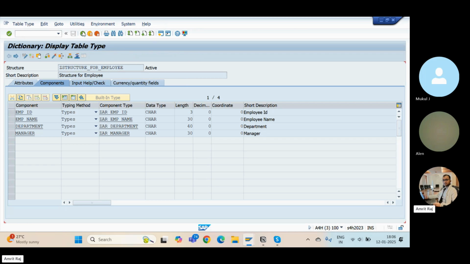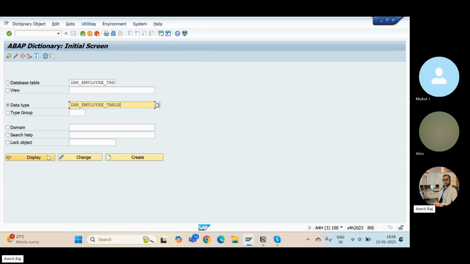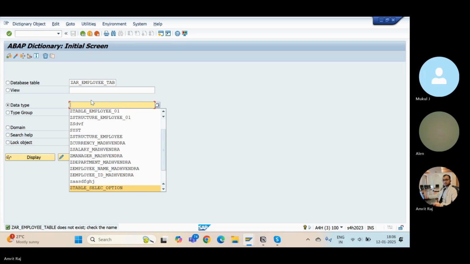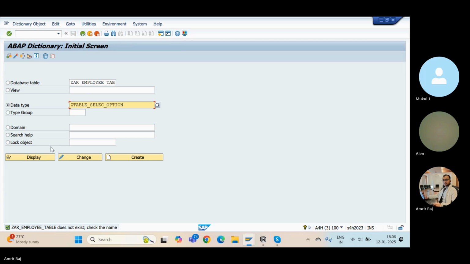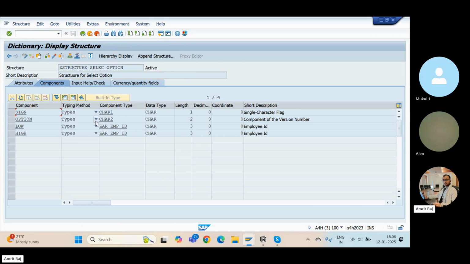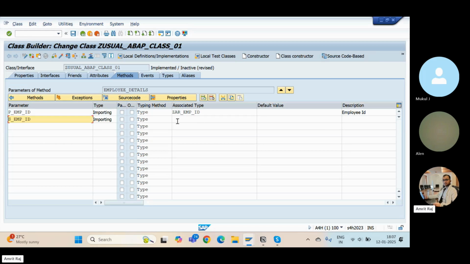No, it is not. Yeah, employee table. Let's try this one. Yes, this one. Perfect. Structure is there and then table type is there. Just copy it and paste it here. Okay, pretty simple.